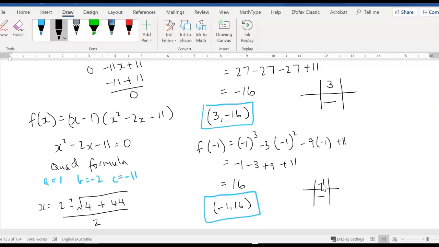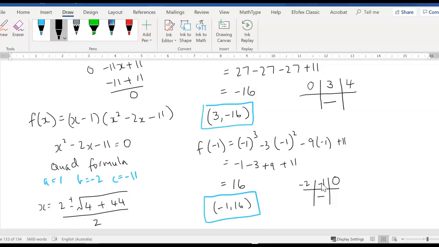So I'm just looking at my notes for now. So a number greater than -1 but less than 3 is 0. You could do 1 also, but 0 is always easier. A point less than -1 is -2. So I'm going to put 0 up here and then 4. So just make sure the points you use don't go over the stationary point. So for -1, definitely -2 is less than -1, but I wouldn't go and put 5 here because 5 is greater than our next stationary point. So 0 is a nice one. So you need a number in between the two of them.